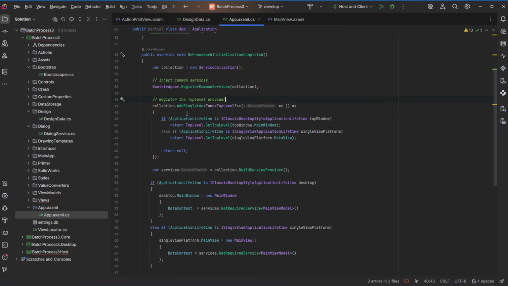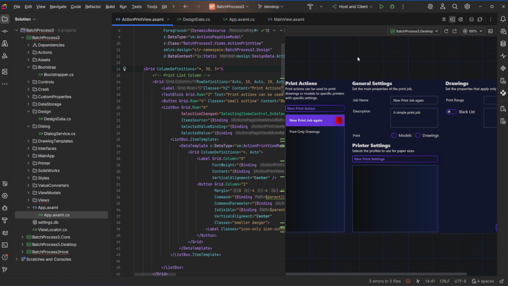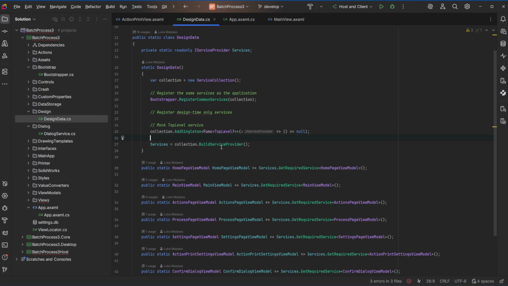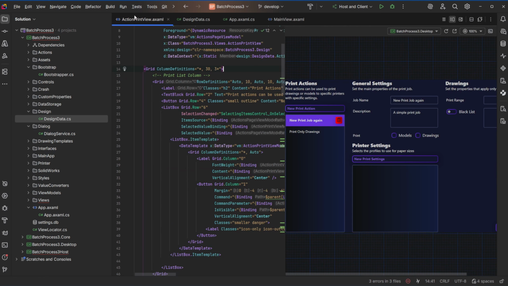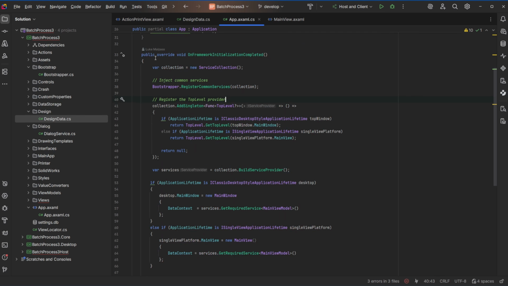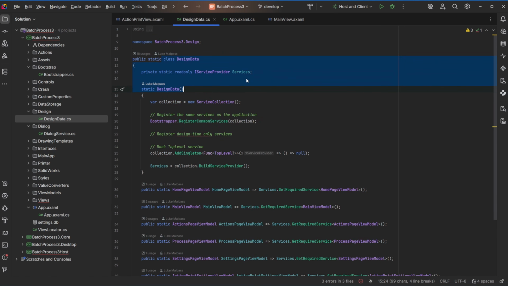The way we're going to do that is every time one of these design windows gets spun up, we're going to register it into, similar to the designer here being static, we're going to have a static top level so that every time you open up a design window and compile, it overrides the static stored value for a top level item. So if it works correctly, it'll work pretty cool.